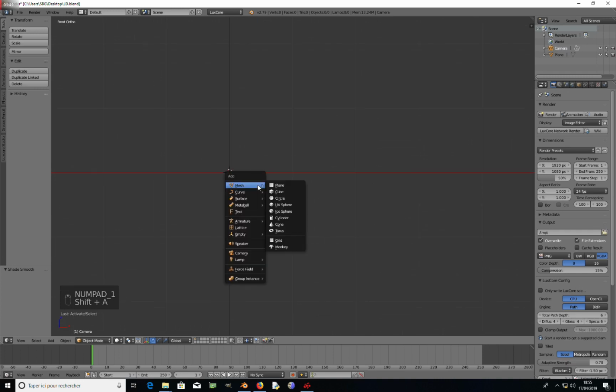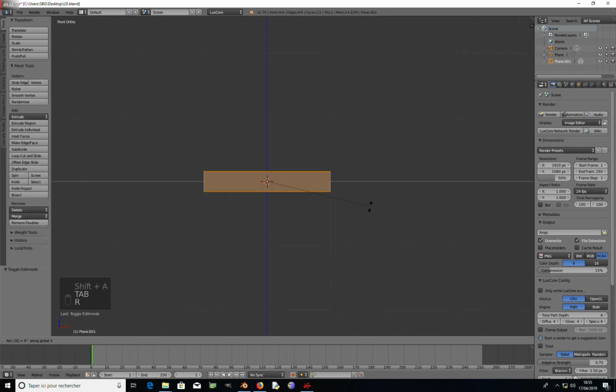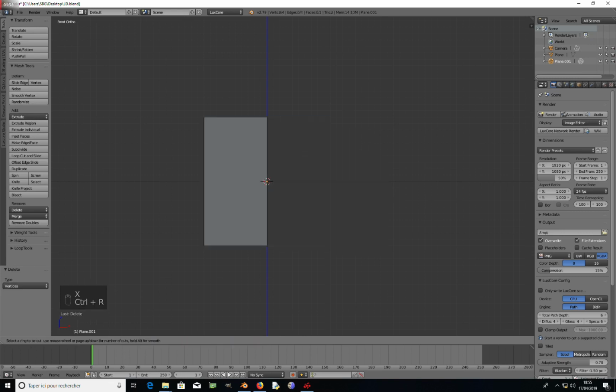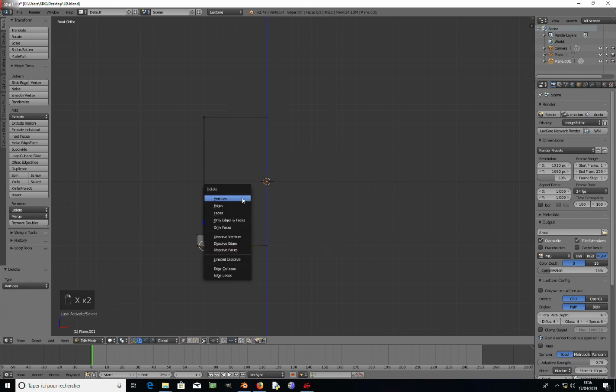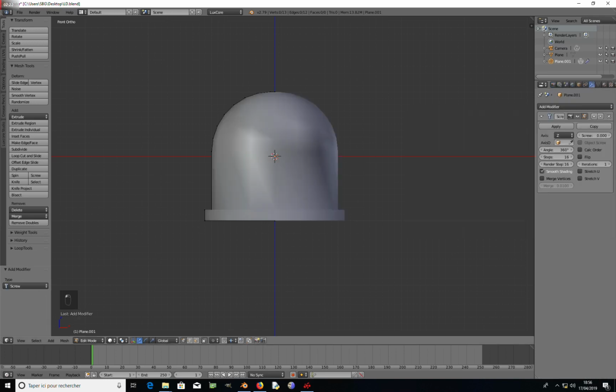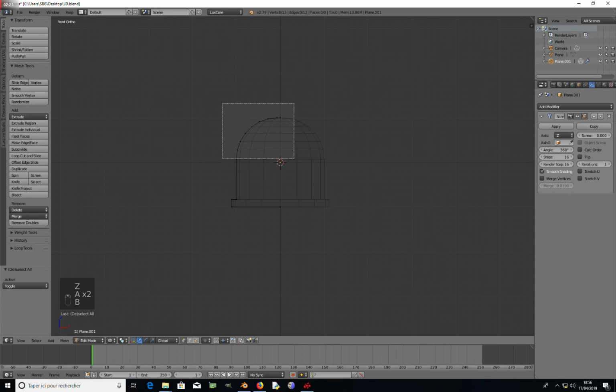Add a plane, turn it in edit mode, subdivide, select, and I hope you understand what I'm doing. Okay, select this one and this one, connect. Okay, now add shape here. Okay, something like this. Add a screw modifier. Okay, so we have a beautiful shape now. Make it a bit longer. It's nice. Then now a bit longer.